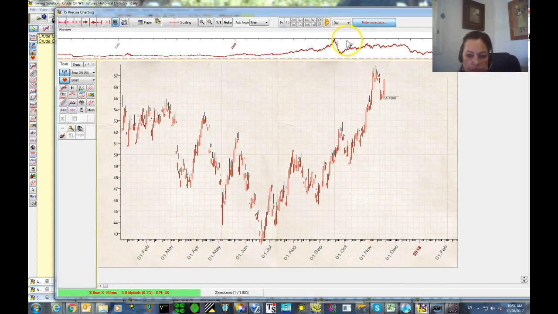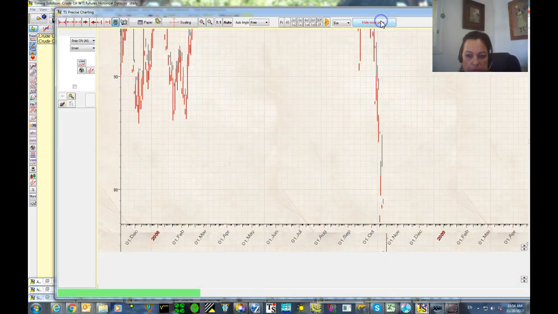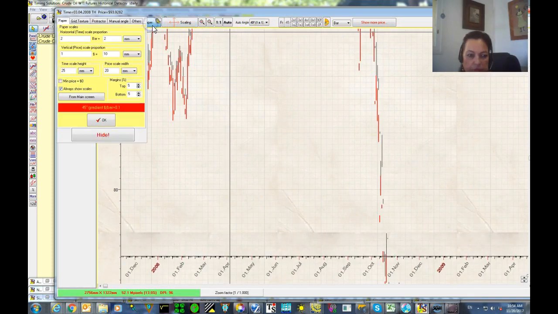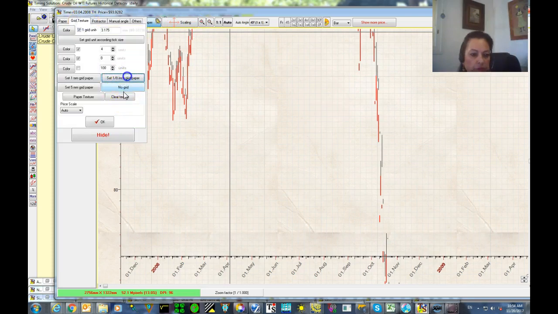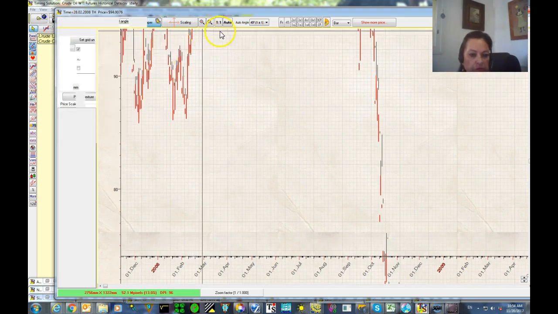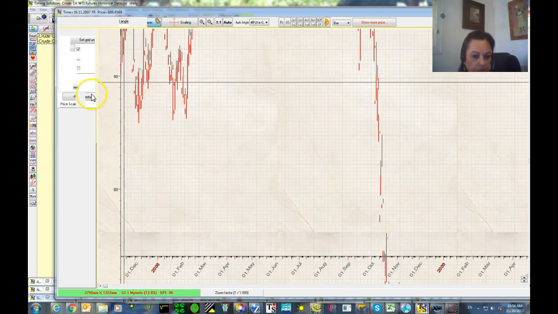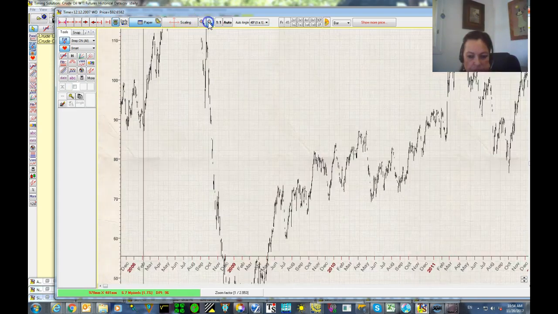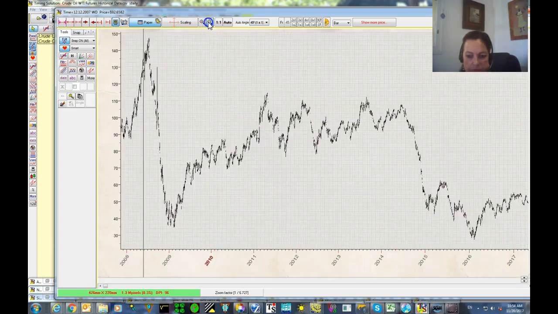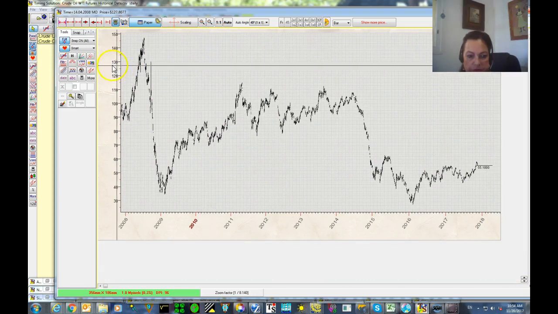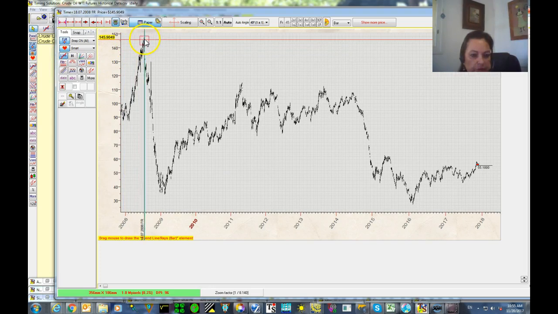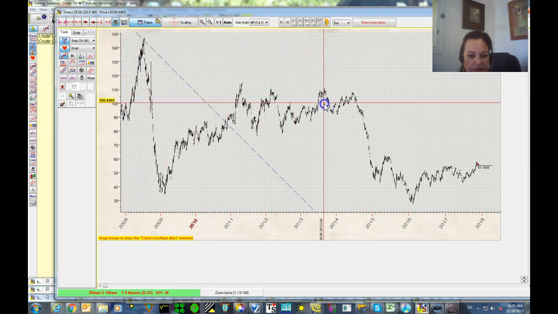So I will just take the last and I hide, and I use 45 as I already told you, and 8, this is for the Gann square, and then we have to minimize it in order to actually see something. So you click on this, and then there is this line.